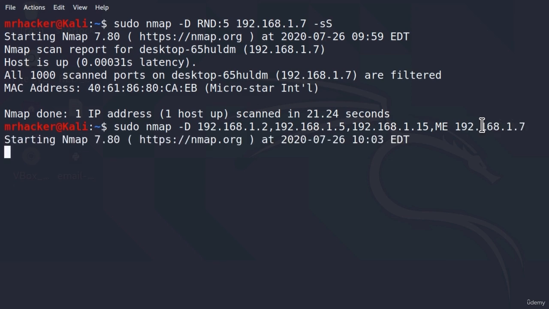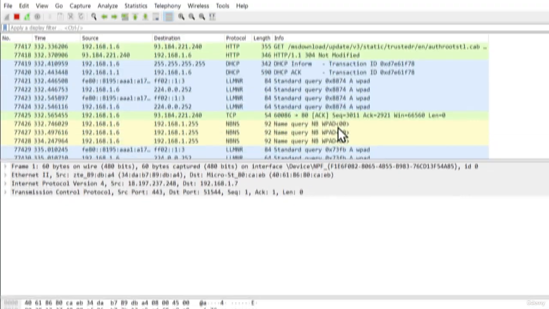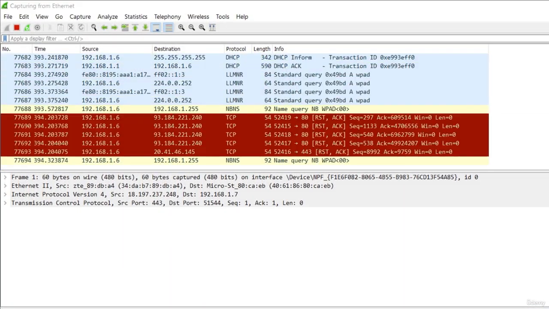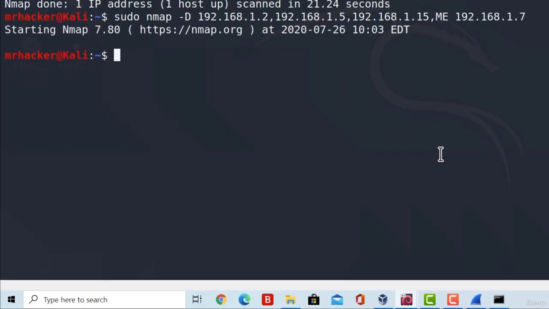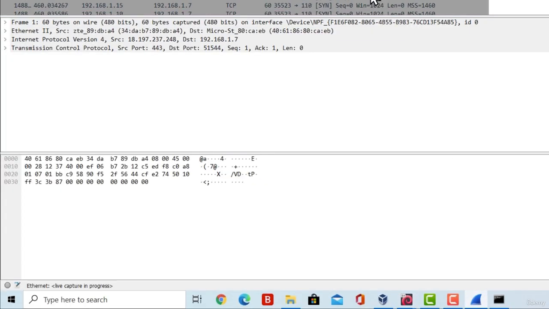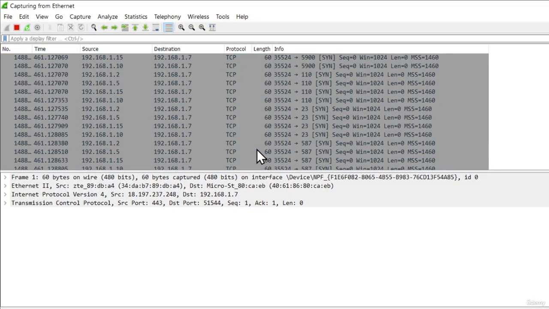And if I run this, go back to Wireshark. Yeah, of course, once again, I must run this from the actual laptop in order for this to work. So what I'm going to do is run the same command in just a second. And I'm running it right now. If I go to my Wireshark, here we can see now it is getting flooded with local IP addresses. We can see 192.168.1.2, .1.5, .1.15, and .1.10.